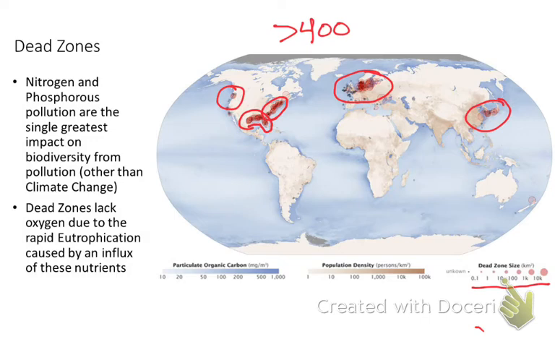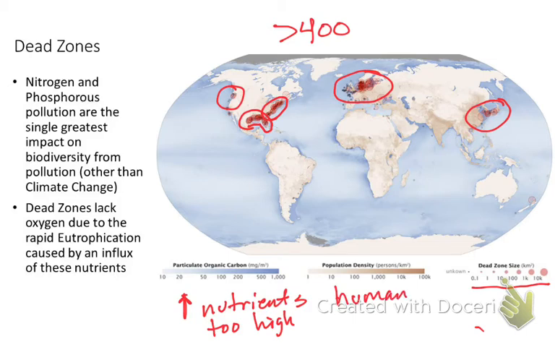And it turns out that this impact, this high nutrient level, and again, this is too high. So really, this is kind of too high a level. I don't want you to think that just any nutrient input is a negative. A small amount or over a longer period of time, nutrients are critical to the functioning of any ecosystem. Algae in freshwater marine zones are critical as the base of the food chain for many of these systems. What we're talking about is a system that has too high a level. And when it's human caused, that's why you get this term, we start to call it cultural eutrophication.